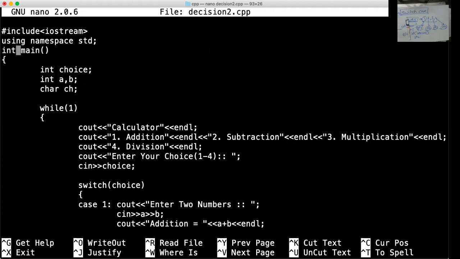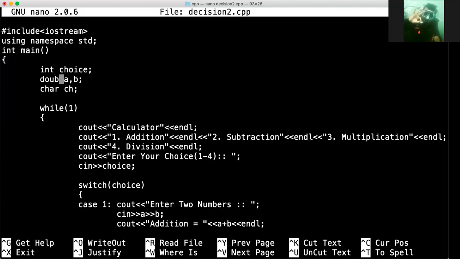I didn't understand actually. You used int a comma b, right? Yes, I'm using int, not going to use it for decimal numbers like 2.0. This int main is for the main function returning an integer to the operating system. It is not related to integer, double, or something else. Int a comma b is there, right? After here, int choice. Now that function is only calling integers, not decimal numbers.